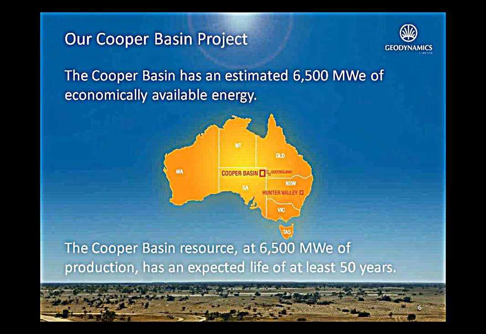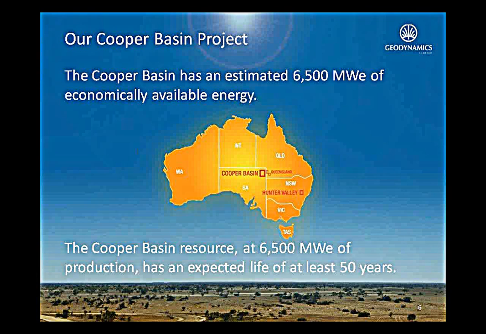In terms of the Cooper Basin project that Geodynamics has been working on for a period of time, you can see this map of Australia, with the Cooper Basin in that top right-hand corner of South Australia. We do also have some tenements in Queensland just over the border, and some in the Hunter Valley, and I'll touch on those in a small way later on. The Cooper Basin is where our main game is. There is a significant amount of granite underlying the Cooper Basin. It's high heat producing granite, and it is, as I said, extensive.